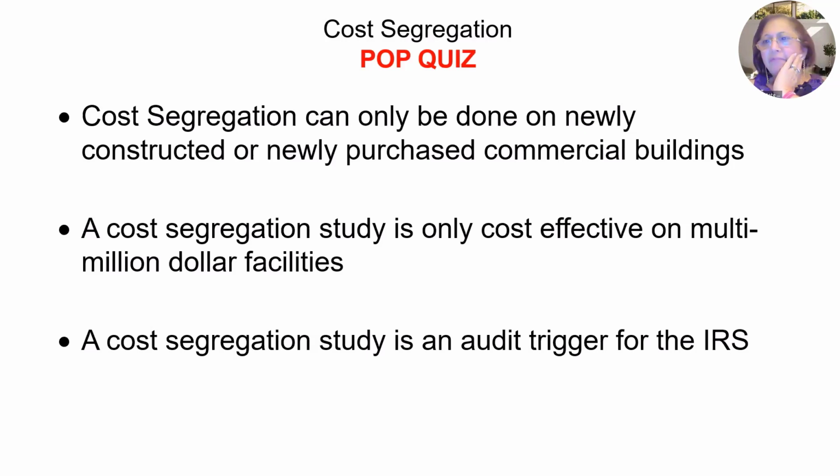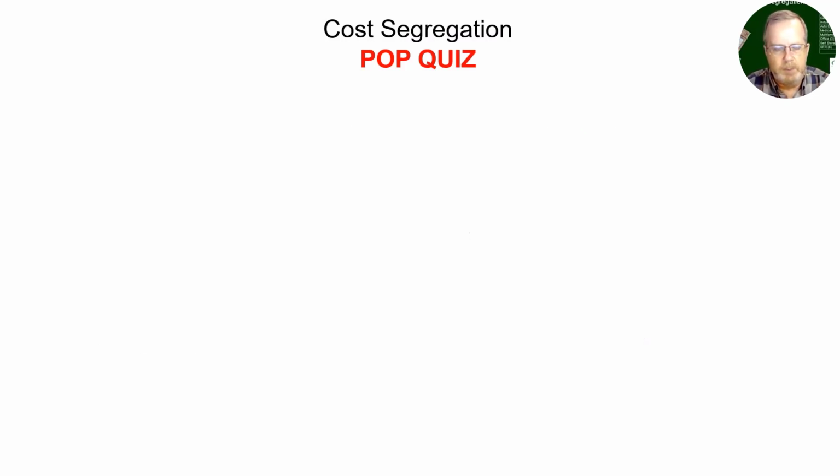No. False. Cost segregation is in the IRS code, so that shouldn't be a trigger. They just want to make sure that you're using a third party to do your study. They don't want your CPA conducting the study or you conducting the study or doing some kind of software-based cost segregation. That's when they look at it and they may say, let's take a look at this because this number doesn't look right. If you're using a third party, like Cost Segregation Services, the company I work with, which is the largest one in the nation, by the way, they know what they're looking for. So they're not going to question that typically.